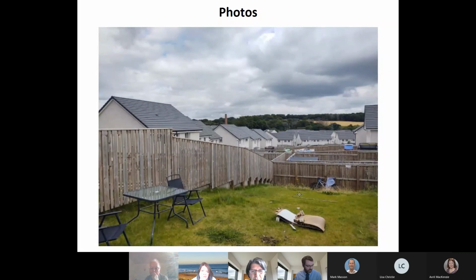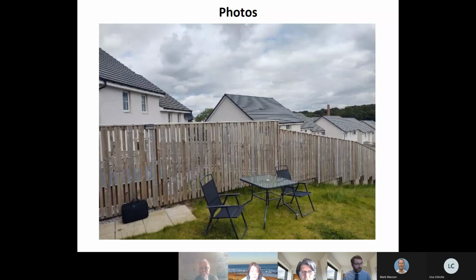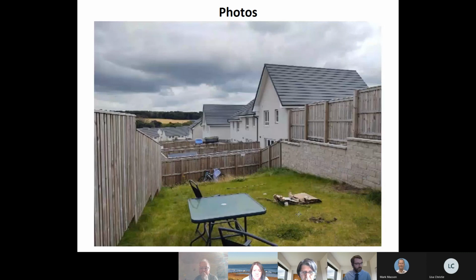So this is the boundary with the neighbouring property at number 26, and you can see how it slopes downhill. And to some extent, there's an open aspect and a view out over other gardens here. So that's the fencing, which doesn't entirely prevent views into the adjoining garden. It's sort of hit and miss style. And on the right hand side of this image is what I was referring to. You can see the boundary enclosure is much higher, a combination of wall and fence, and that's because the ground level in that adjoining site is actually higher. So this is a retaining wall that's doing some work in holding that.